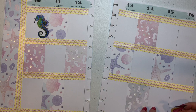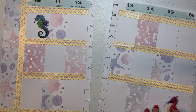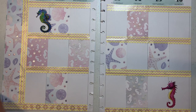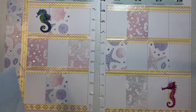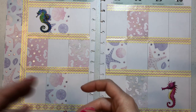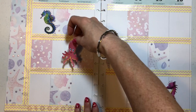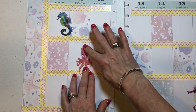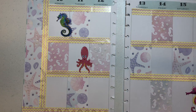Okay, and then I think I'll put this little guy right about here. I thought he was so cute. All right, and then we have to have this little octopus. He is adorable. He's just kind of hanging out. I think we'll put him maybe right like this. And then the sea turtle.